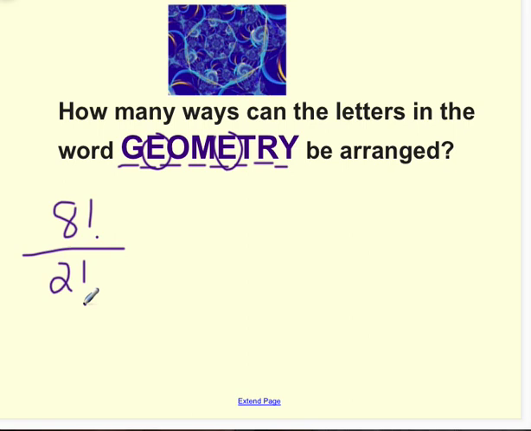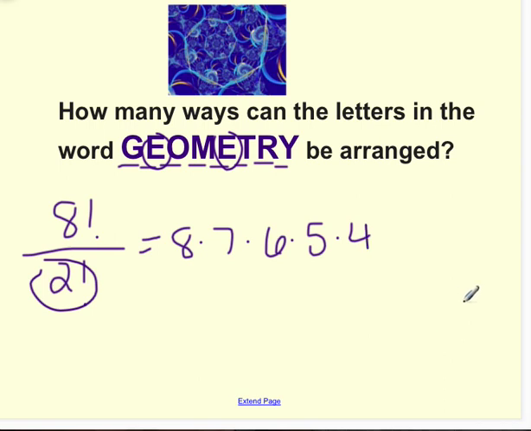So then 8 factorial is going to be cut down because 2 times 1 is going to be taken care of by this denominator. So left on top, you have 8 times 7 times 6 times 5 times 4 times 3. And then you're going to multiply that out in your calculator. When you multiply that out, you end up getting 20,160 ways. And I apologize, my computer is being extremely slow today. So then you end up getting 20,160 ways.